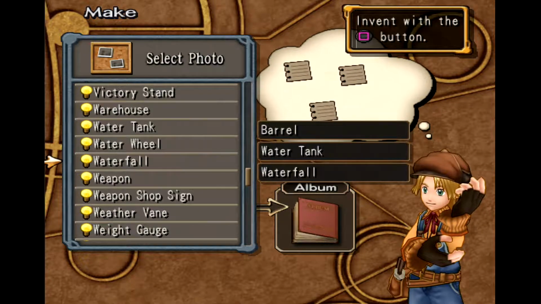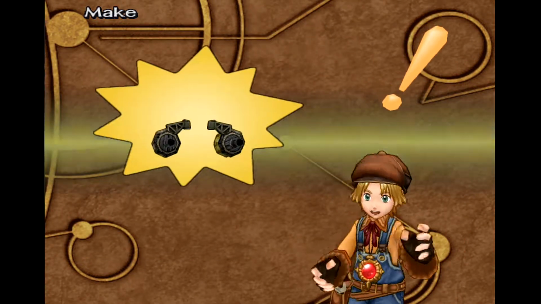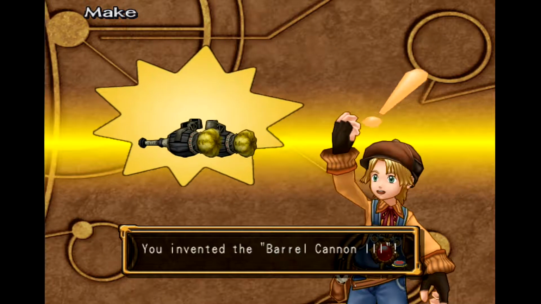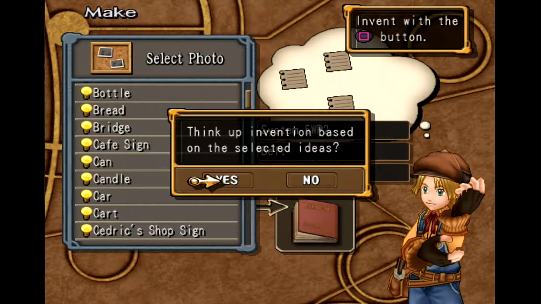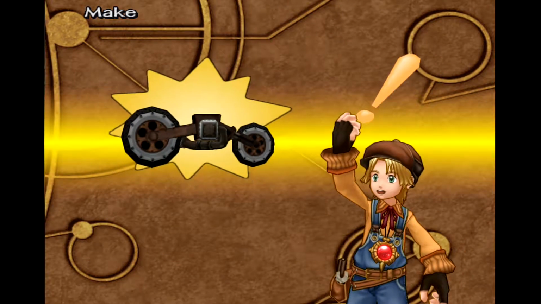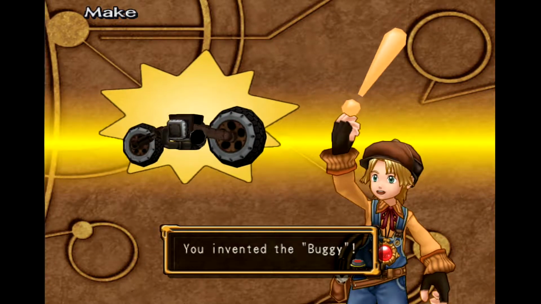With a barrel, a water tank, and a waterfall, we will make... Say cheese. You invented the Barrel Cannon 3. With the System 5WP2, a belt, and a car, we will make... Yeah, you invented the buggy.